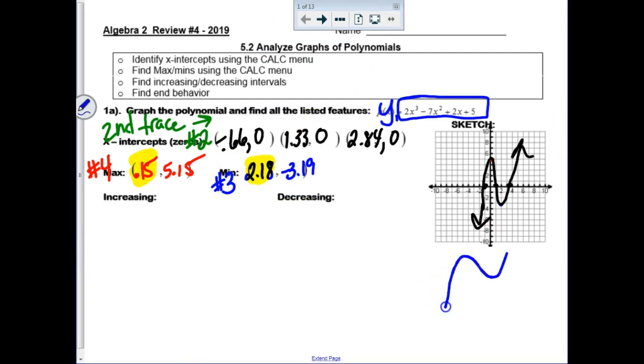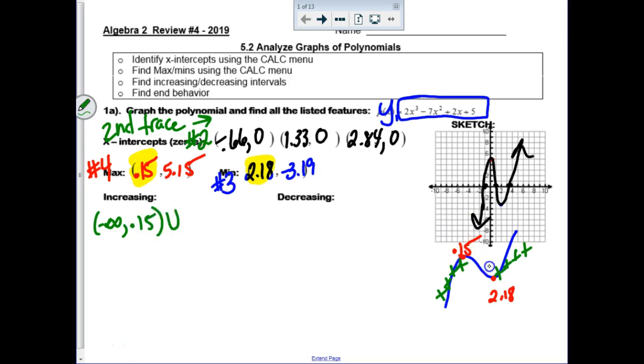I'm going to draw another version of it over here. And on here, I'm going to mark the times, the things I just highlighted. So this is 0.15 and this is 2.18. So when they ask me for when is this increasing, well, this right here is an increasing roller coaster track, right? And so is this. So an increasing interval starts at negative infinity, all the way to the left, it's increasing. But then it turns around once it gets to 0.15.